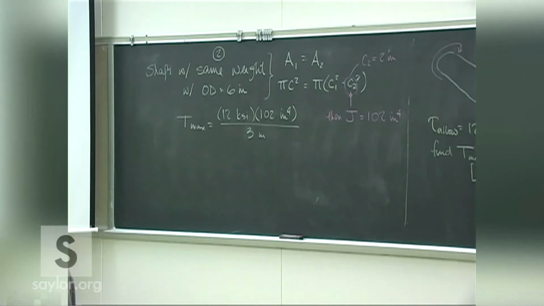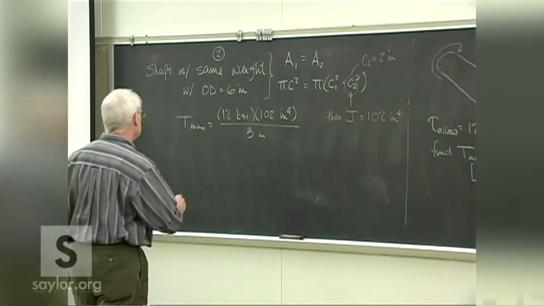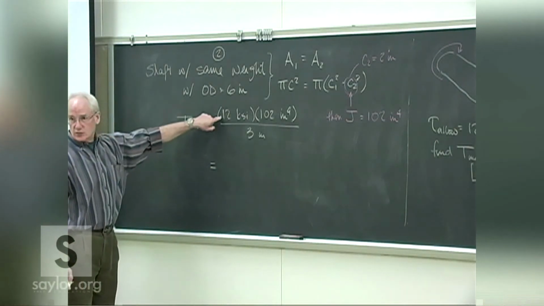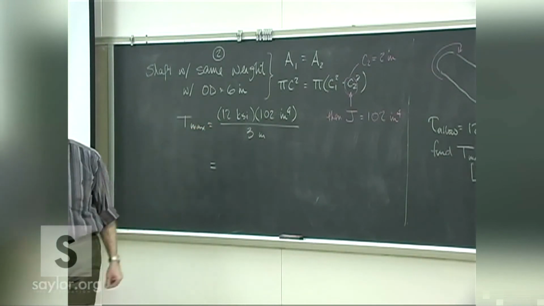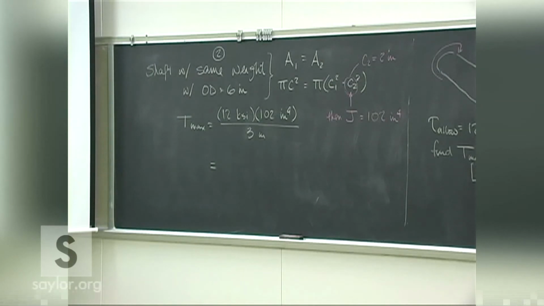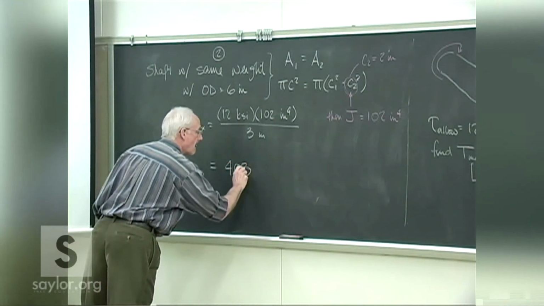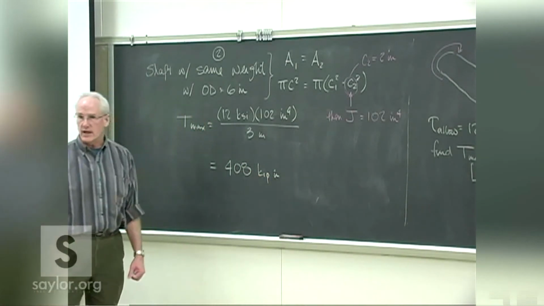What'd you get? Okay. Yeah, now look at that number. That's interesting. Now you got it? Yeah. Okay, I think most of us are there then, finally. We're real close to it. And you get a maximum applied torque that'll take us right up to the allowable shear stress. Now, maybe there's a factor of safety built in there already or not. We don't know. We're not that deep into the problem. And the maximum you had is 408. And that's kip inches. Is that right?